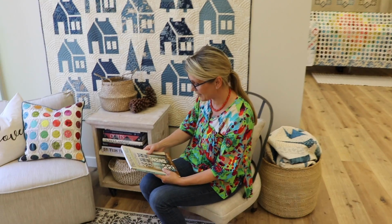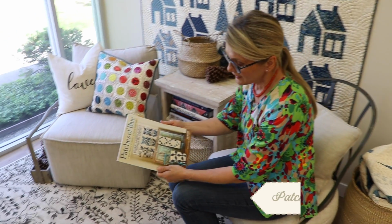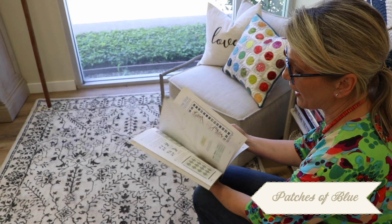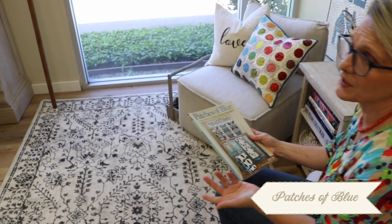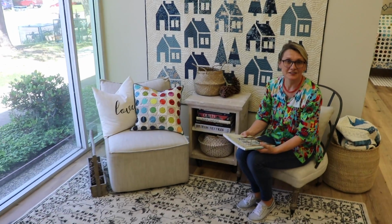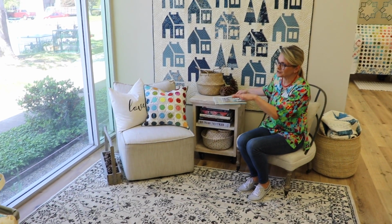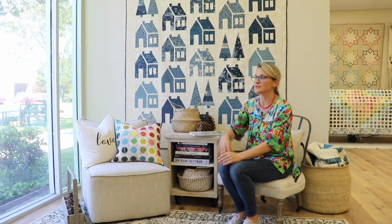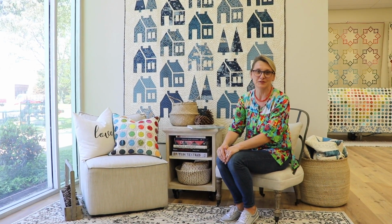This little schoolhouse. It's super cute. And I sit down in the morning, look through a book, get inspired, and decide what I'm gonna do for the day, and just make some decisions. I also like to be here when I'm picking some new colors and some new ideas, because the lighting is so good from this window.